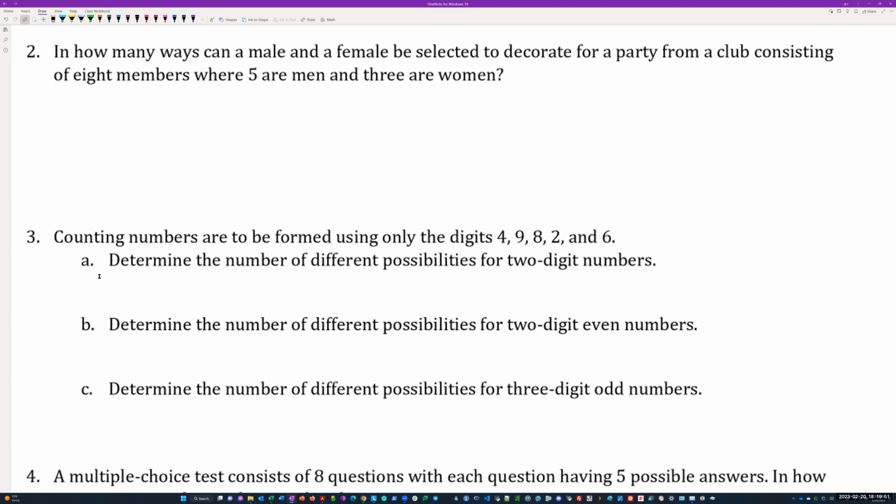What do you have to select first? What'd you say? I don't know what you mean. But in order, what do you have to select first? I guess so, if we got to pick a man and a woman, we can start with the man, or the woman for that matter, it doesn't really matter. But let's say we start with the man.